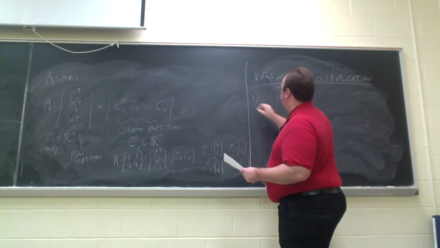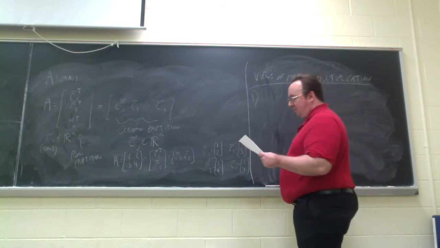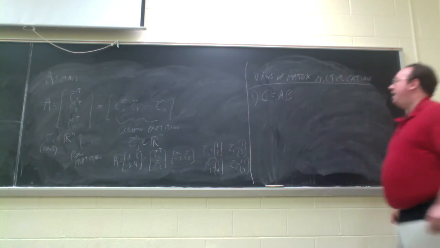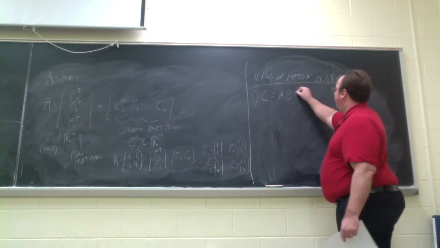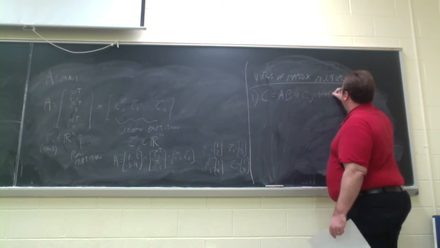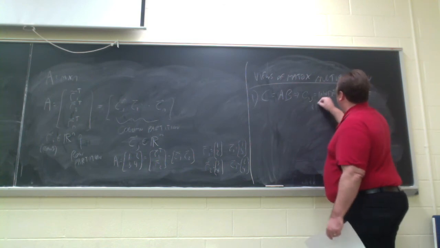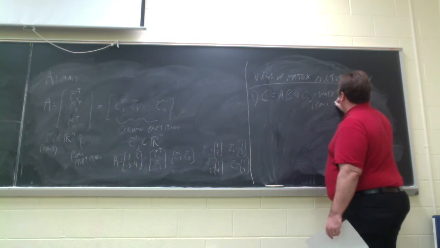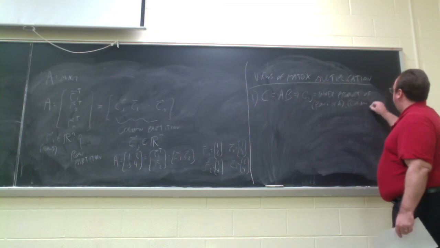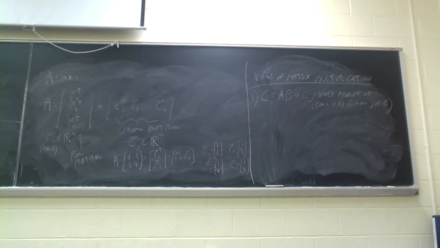So one perspective, which I brought up with regard to matrix vector multiplication, but is certainly valid for matrix multiplication too: if C is the matrix product of A and B, then Cij is equal to the inner product of the ith row of A and the jth column of B. So each individual entry you can think of as a dot product or inner product.